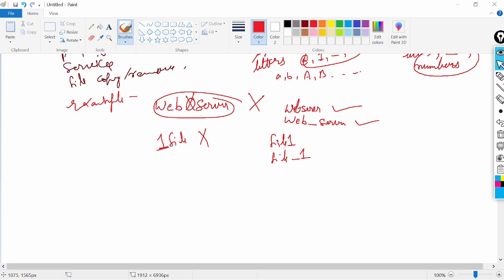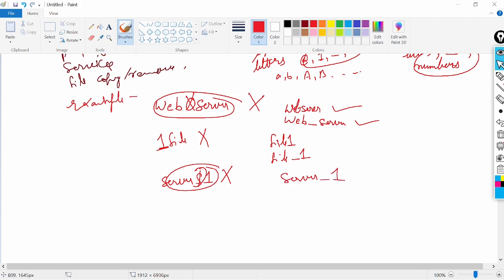Okay. And also these things are not acceptable. We can't use server$1. This is also wrong because, as I said, it can only consist of letters and digits. It can't consist of any symbol other than underscore. So instead of that, we can write server_1.